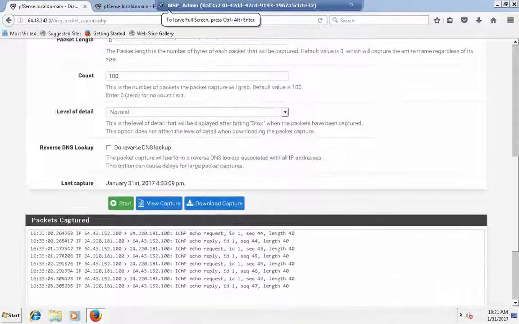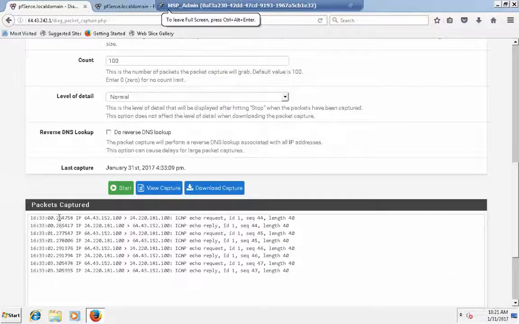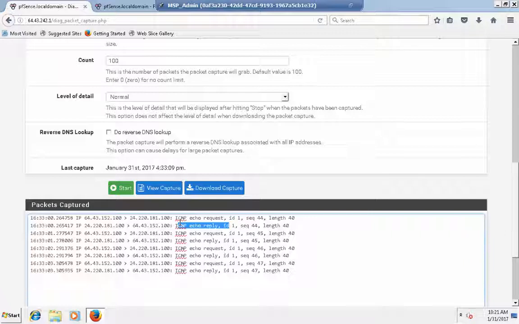Scroll down, and it has a log of the traffic. So we can see server 1 going out to that internet machine, echo request. Then what do we see next? Echo reply. That's how ping works. Ping pong, back and forth like that. So if we just saw echo requests going out and no echo reply, we have a pretty good idea that our firewall is probably working. If we see the traffic we intended to let out going out, but it's never coming back, then maybe there's something wrong with the machine on the other side, like the internet machine.